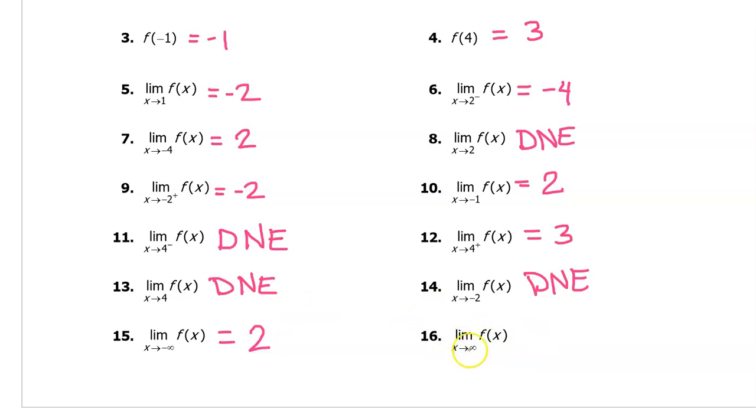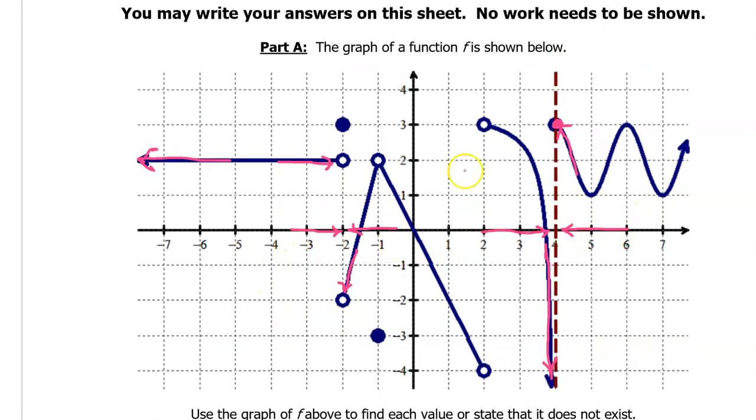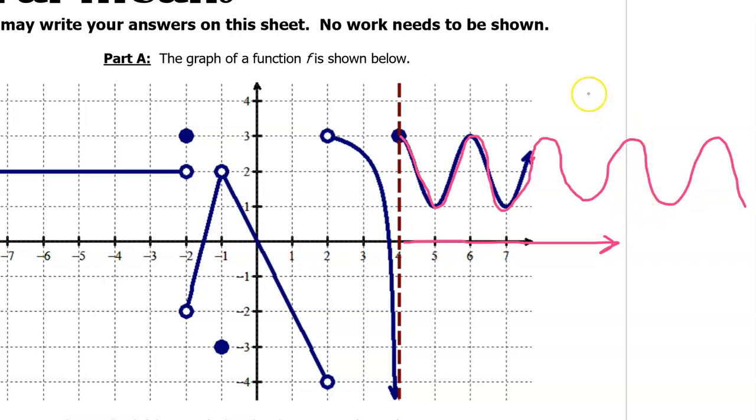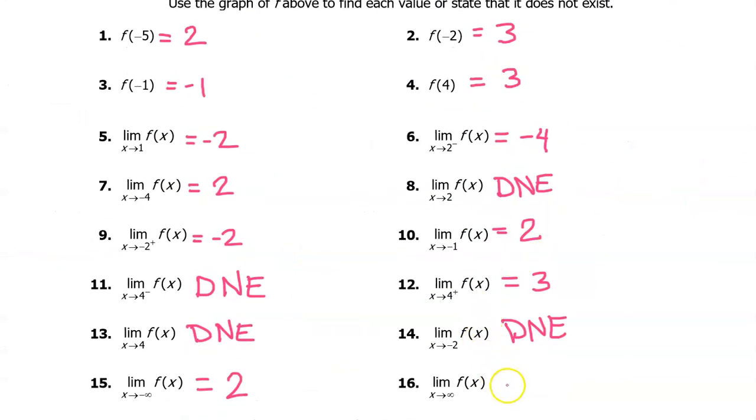How about the limit as x approaches positive infinity? Well, something strange is happening. Let me just clean this up a little bit. As x approaches positive infinity, as we go towards the right, we have a periodic function happening here. So the y values are going down and up and down and up. And the idea is that this will continue forever. So this is another way for the limit to not exist, because it will never approach a certain value. The y values will just keep on bouncing back and forth between 1 and 3 forever. So when you have a periodic cycle like that, we will say that the limit does not exist.